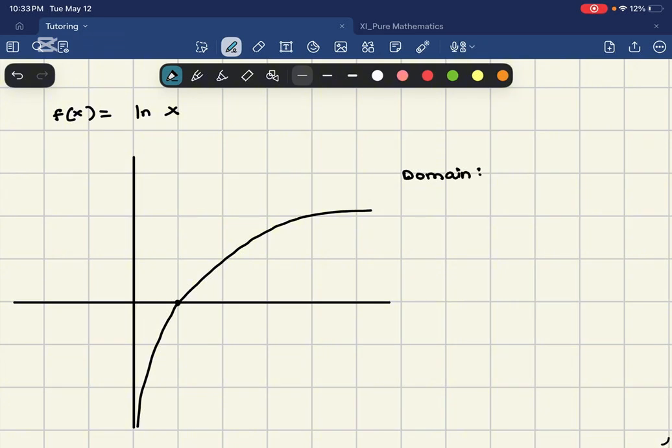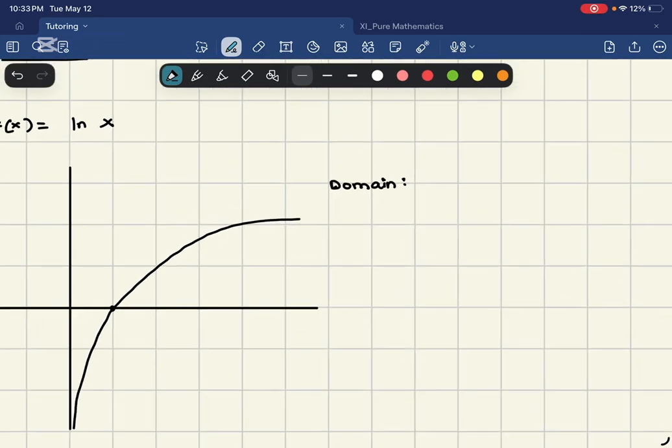And for other functions, you can draw it out to figure out the domain. And we'll look at specific examples later, so things will be clearer. But the domain is x has to be bigger than 0. The graph looks like this. x can never exactly be 0 if you look at the diagram here. And your range is that f of x can be negative infinity to infinity. So f of x can be any real value. But your domain has to be strictly bigger than 0.